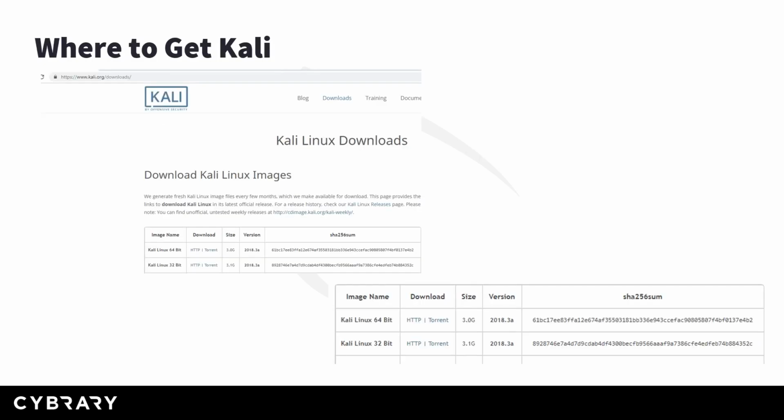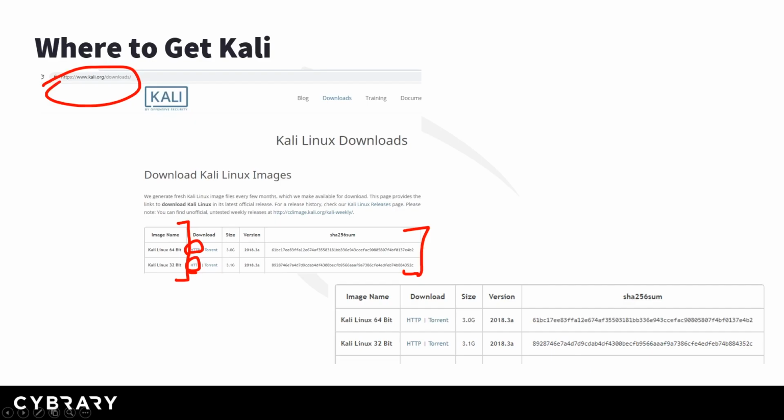So using your web browser, you can navigate to kali.org/downloads. Now there's a lot of different distributions, but we're going to focus on the 64-bit or 32-bit variants of that. We did a quick click over here to download the flavor of choice, and you'll notice that there's a checksum over here to the right. So keep that in mind. We'll touch on that here in a moment, and I'll show you how that checksum can be valuable in ensuring that your tools are secure.